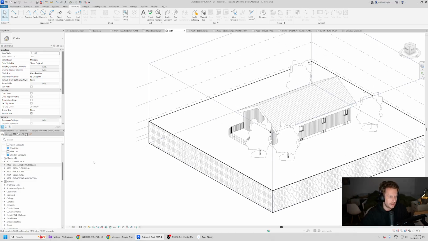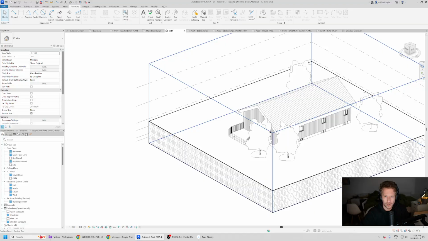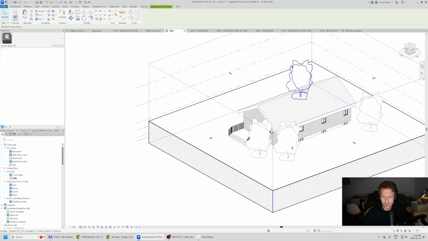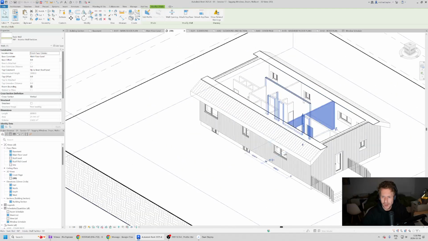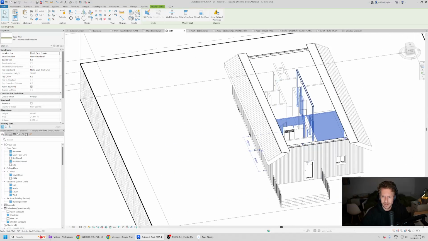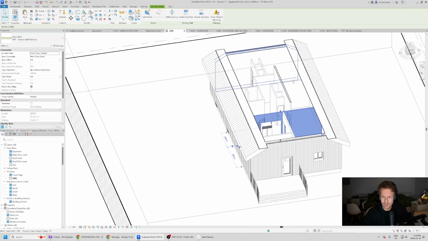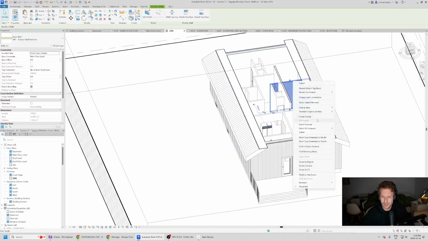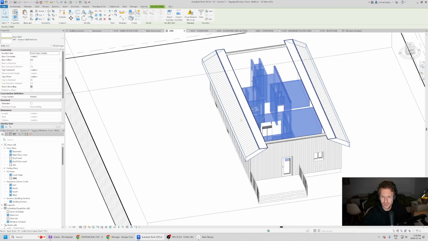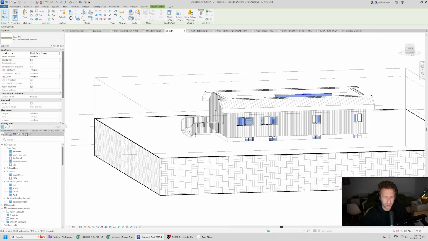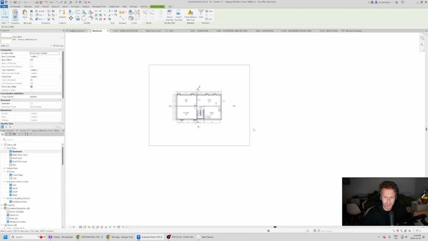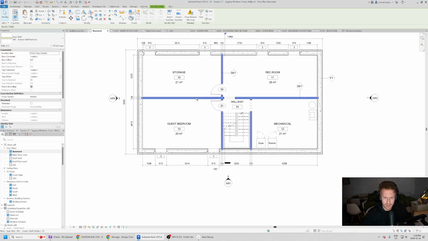Oh shoot, is that my view from my front page? No, we're good. What I'd like to do is grab all of my interior walls. So I'm going to grab all of these. I wonder if it's going to let me. Can I just select all of these? Let's see what we get. Select all instances visible in view. Just be mindful, hopefully it doesn't grab my basement walls. This is where I've got to be careful. Yeah, it did. I don't want those ones.